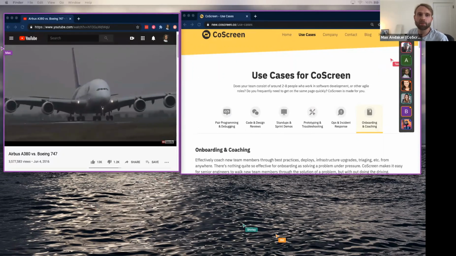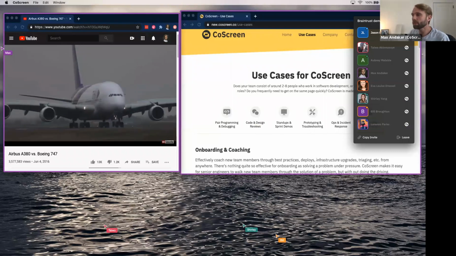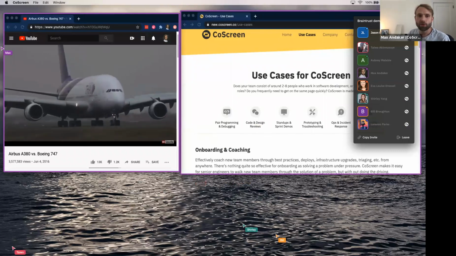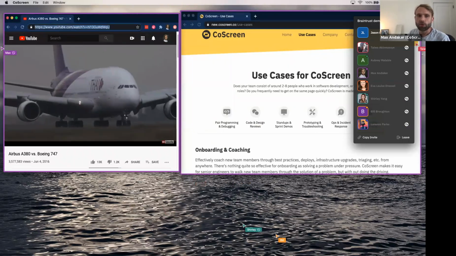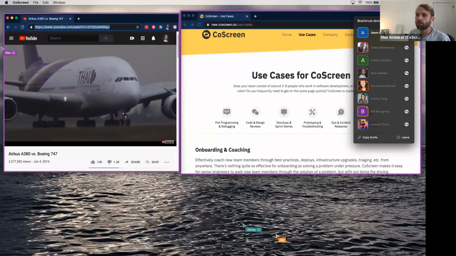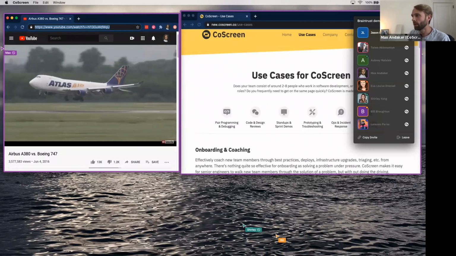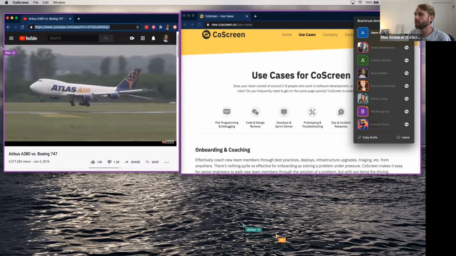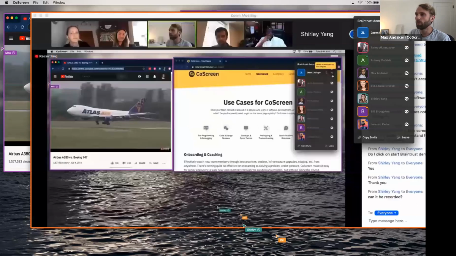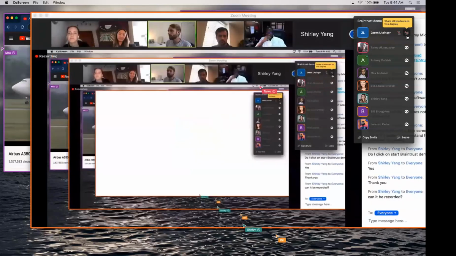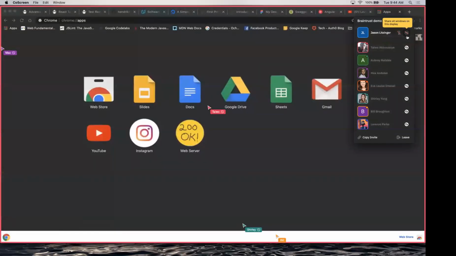It's a bit different. If you have a dual screen setup, you simply say, this is where I run CoScreen, and you only have the windows there that you want to share. That button is going to share all the windows that are open on that screen, so minimize the ones you don't want to show.